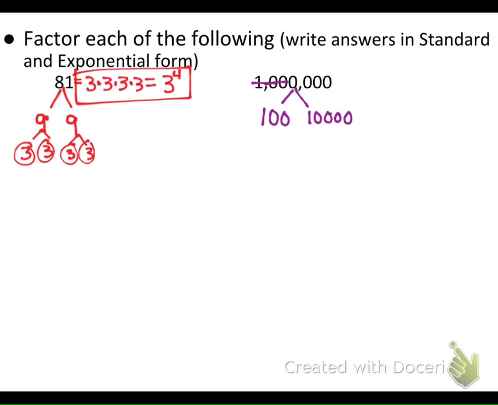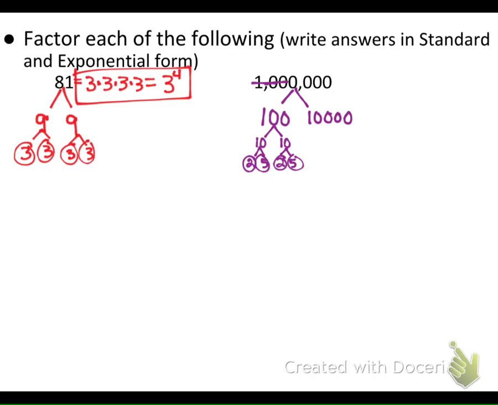Okay, what 2 numbers can I multiply together to get 100? 10 and 10. Okay, what about for 10? What times what equals 10? 5 and 2. Prime numbers, I'm going to circle them. Okay, I go to my other 10. What 2 numbers can I multiply together to get 10? 2 and 5. Okay, so we're done with 100.